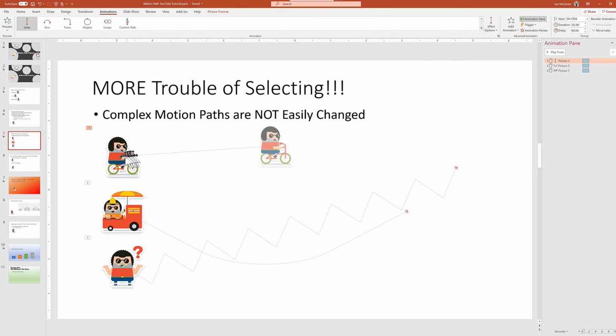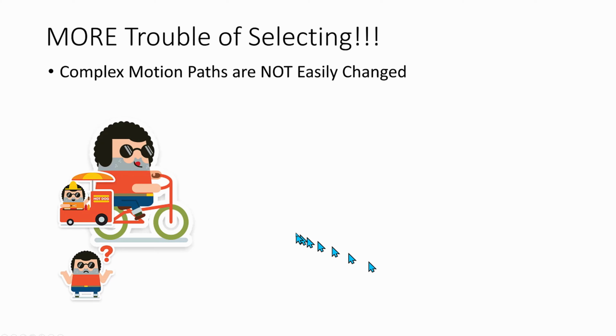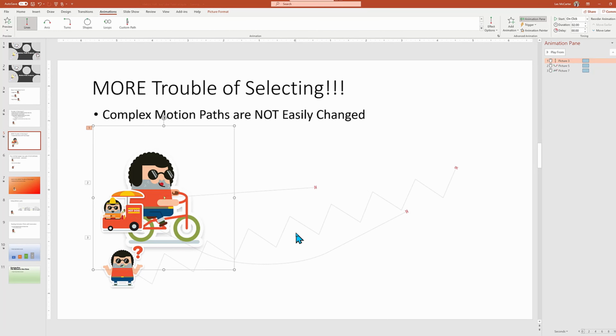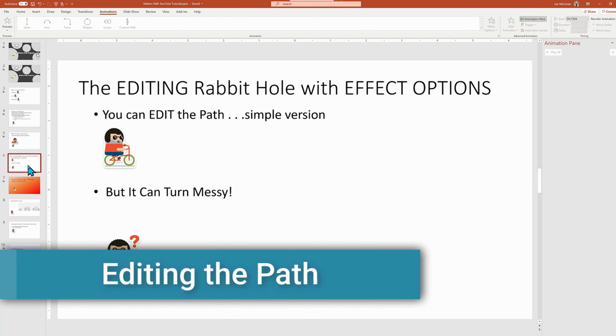We want just the object, and then you can resize the object by grabbing a corner and stretching or shrinking. Then when we go in to play the motion path, we're going to see that the newly sized image will follow the exact path with the new size from beginning to end. We'll later on see how we can change the size dynamically with an additional animation trick. More control and more trouble ahead.